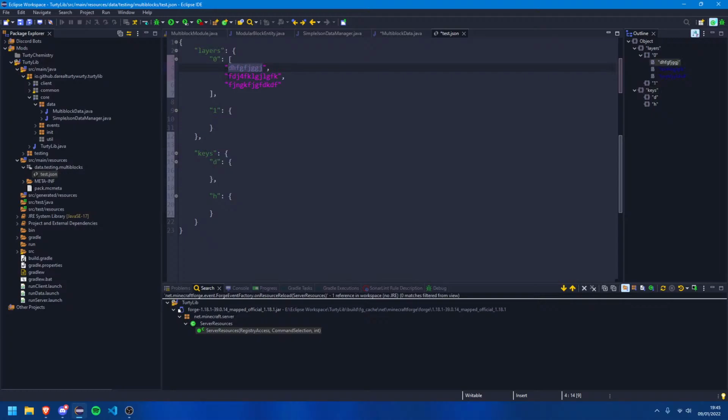So let's just create a simple pattern for now. Let's go AAA, AAA, AAA, then let's come to layer 1. Go AAA. Let's go A. Let's go AAA.